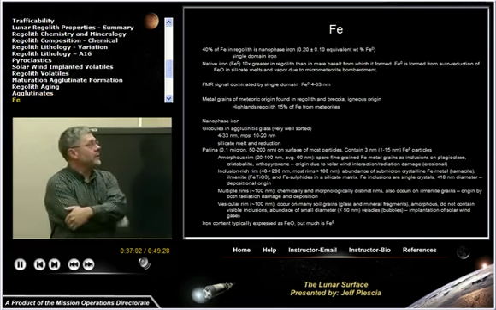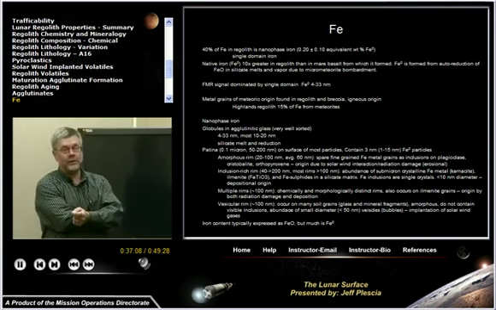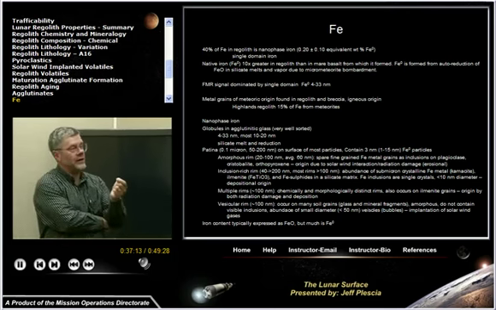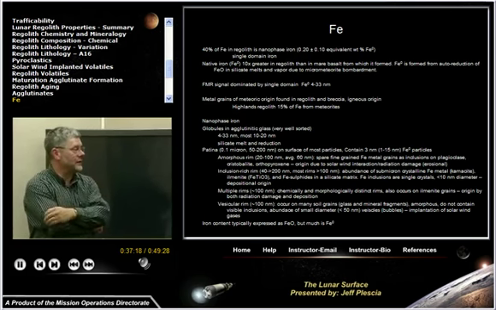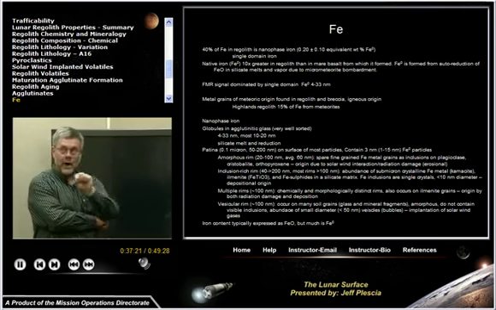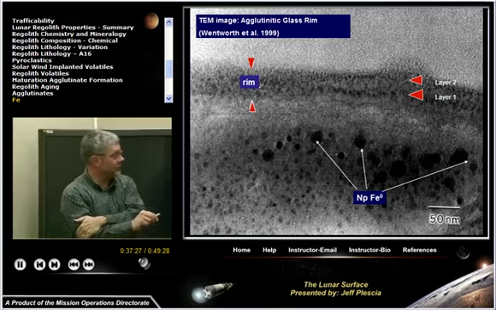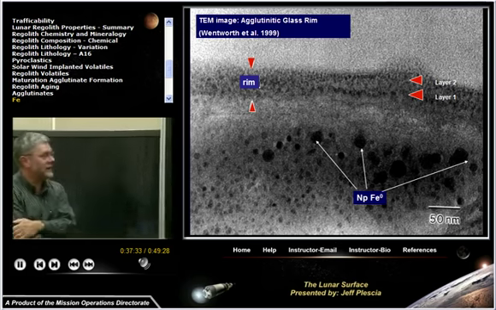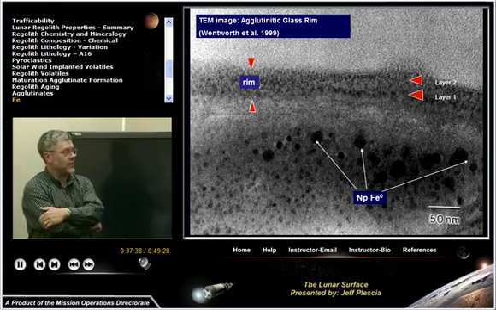Iron is of interest to some people for resources and for other reasons, and a lot of it is associated with what's referred to as nanophase iron, where you make a small impact at micrometeorite scale and you vaporize the iron, which then precipitates, coats the grains, and so a lot of the lunar grains have a patina of very thin iron coating around the margins. And if you look at the next slide, this is a cross-section through one of those grains, and you can see there's an iron layer up here and then little blobs of nanophase iron in the interior. So this iron at very small scales coats most of the particles, and that's where a lot of the iron is tied up.